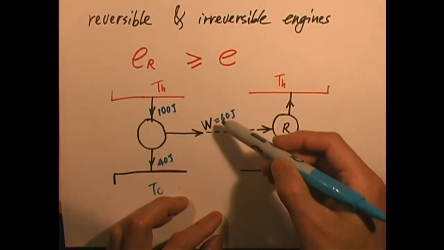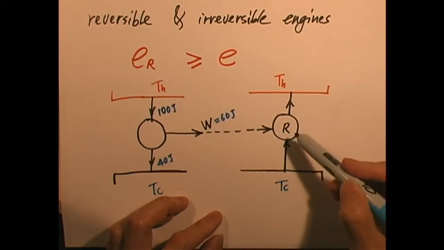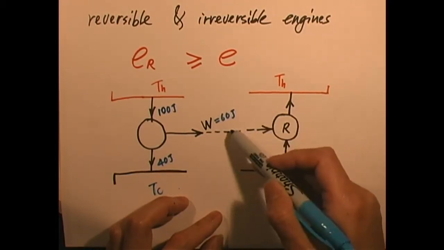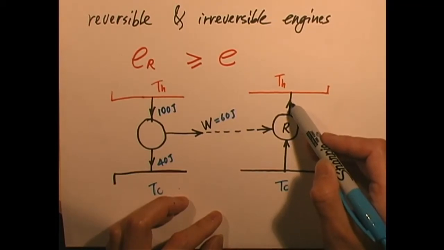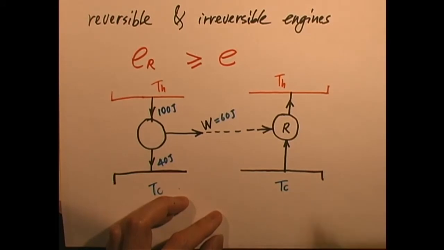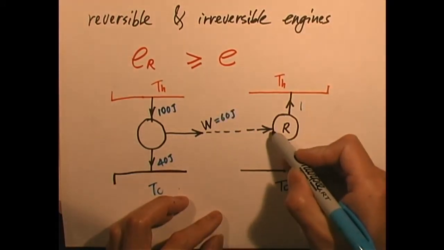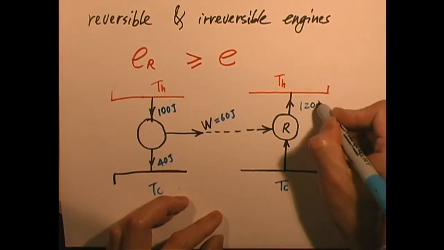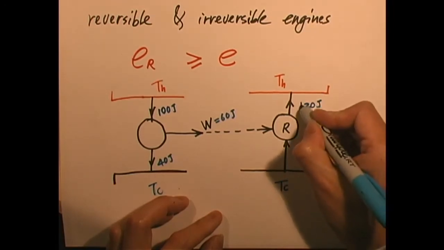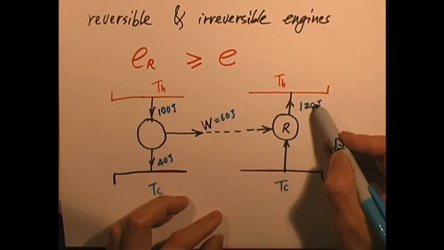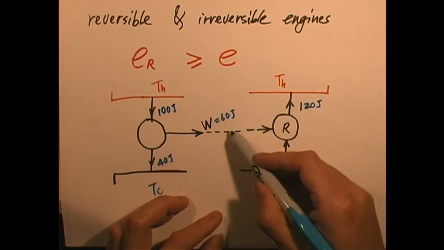That one is 60%, right? 60 joules over 100 joules. This one is less than 60%. So in order to output 60 joules, you must take in more energy. In other words, maybe 120 joules, whatever. Let's say it's 120 joules. So if you run it backwards, then for every 60 joules you take out, you get 120 joules dumped to the high temperature source. So when this thing runs forward, for every 120 joules, you get 60 joules of work output.